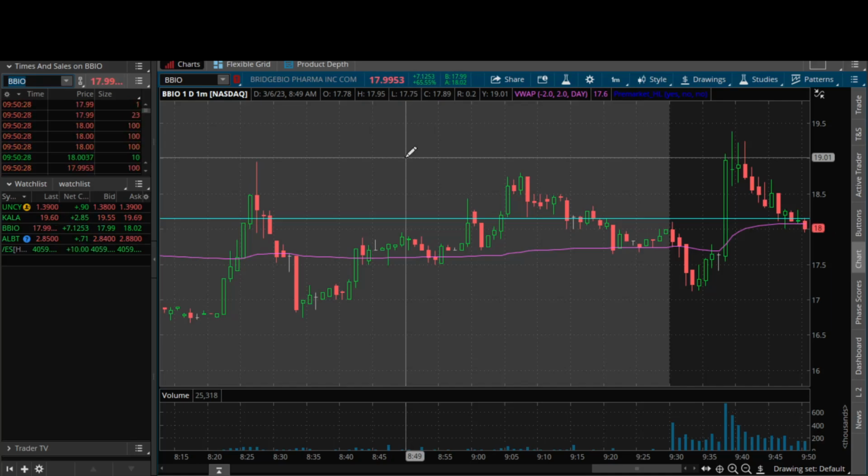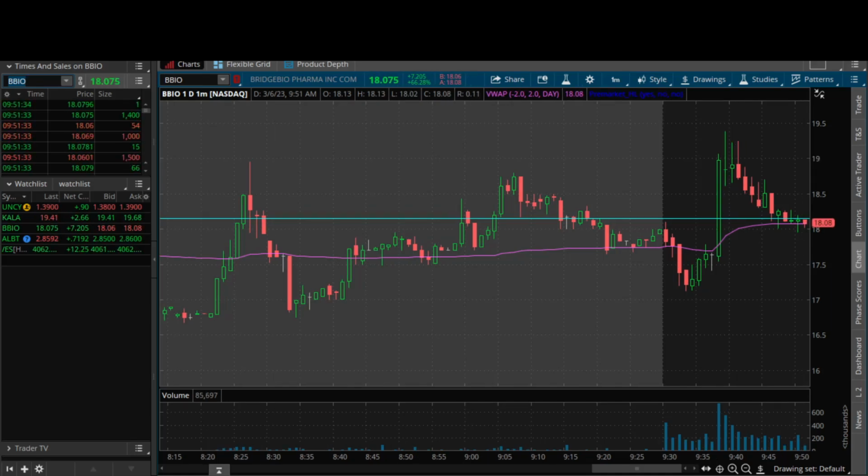All right, 18 buck whole number support. That's what we're playing with right now. Still looking good. Just playing around with these support levels. So while I'm letting this thing play out, if you guys got any other charts you want me to look at, feel free to type it in chat before I hop off in a little bit. I'm not really gonna be on here much longer, like maybe 10 to 15 minutes or so.